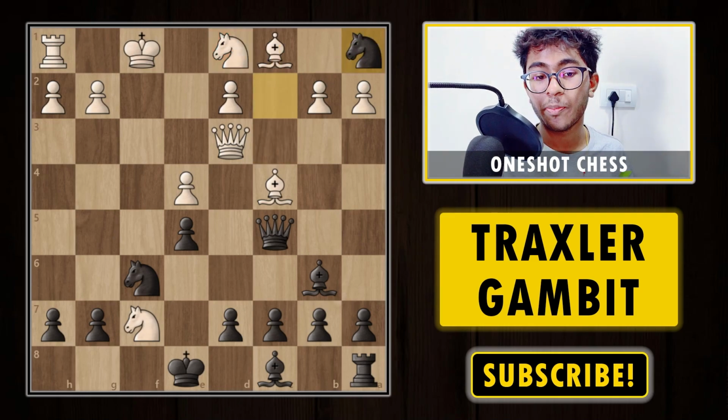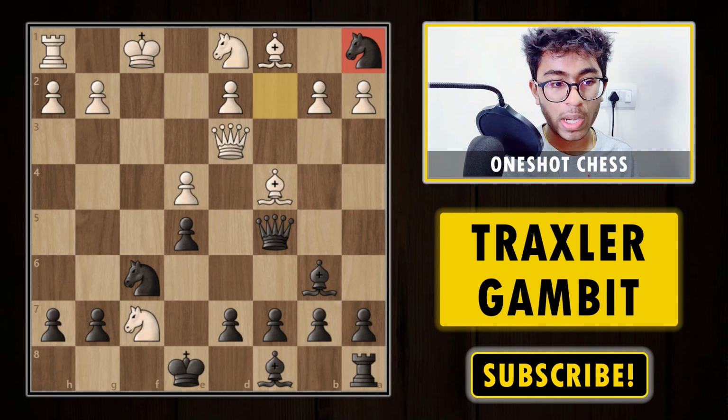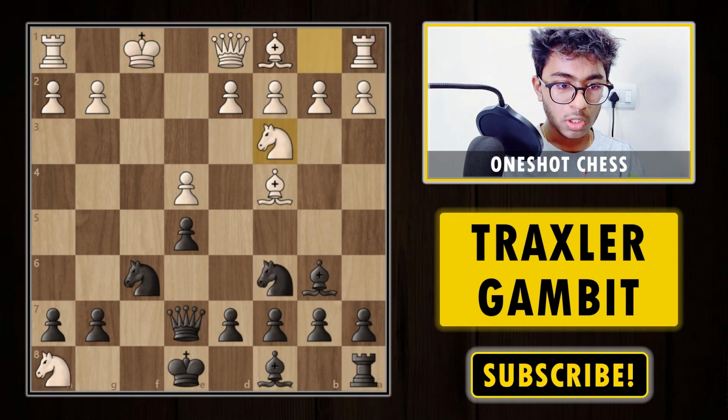Knight is forced to go back. Knight takes, and it's a completely winning position for black. We have gained the rook. White's position is already collapsing. It's already over.